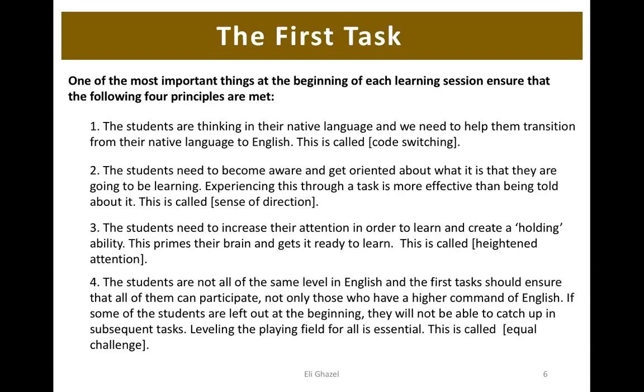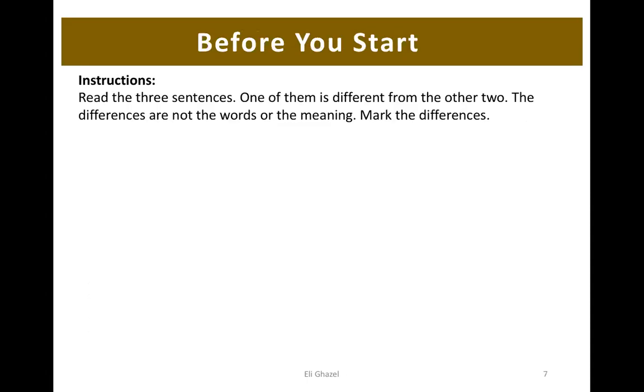So in the next task, you're going to see not only what the students are going to be able to do and what they will be doing, but how these 4 principles are embedded. So this is the first task with the 4 principles embedded. We're going to give the students 3 sentences. One of the 3 is different from the other 2. The differences are not the words or the meaning, and we want the students to mark the differences.